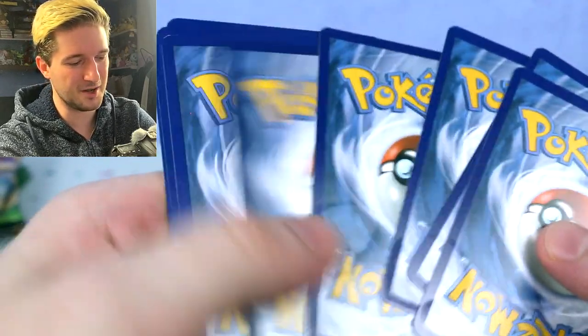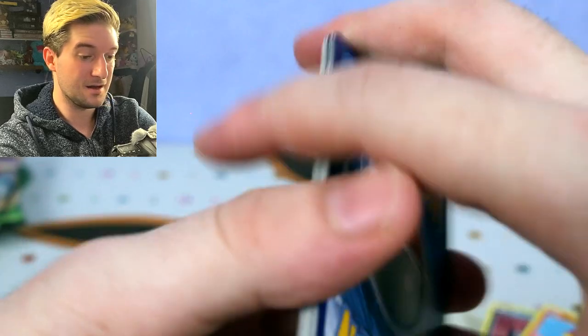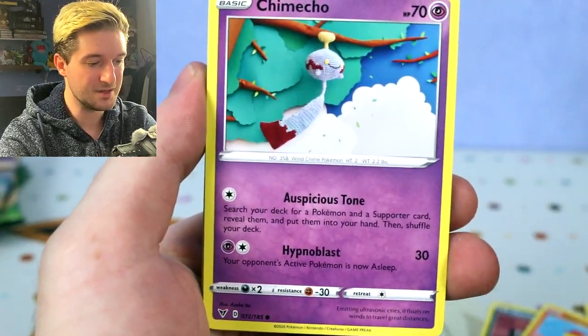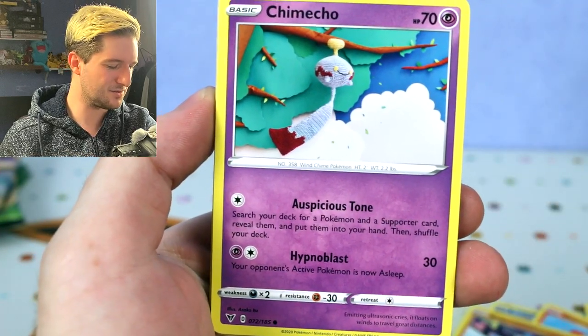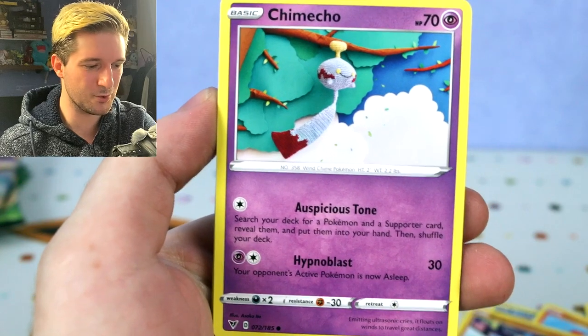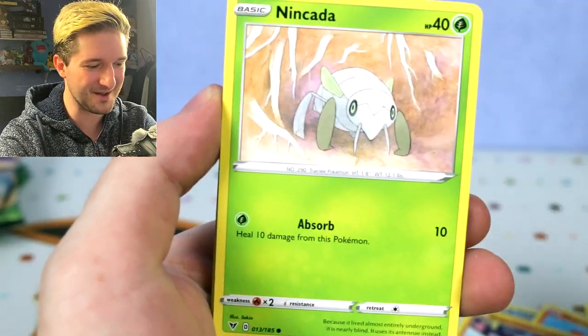1, 2, 3, 4 grass energy. 1, 2. What are we going to get in our last Build & Battle pack before we get into the prize packs? Riolu, Chimchar. Oh, that is Chimchar, Chimecho. That is very nice. It's like Yoshi's Woolly World. That's so cute. Love it.